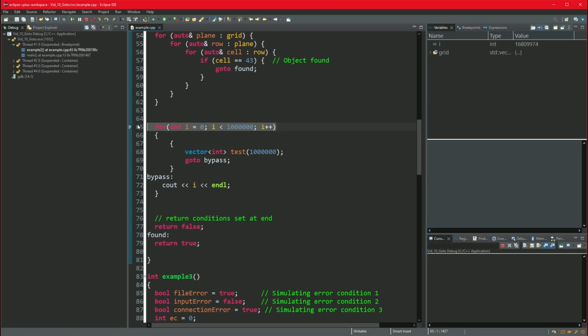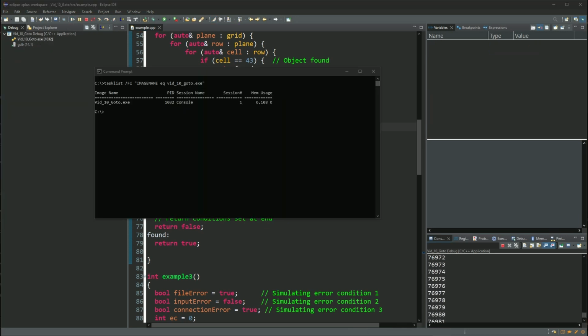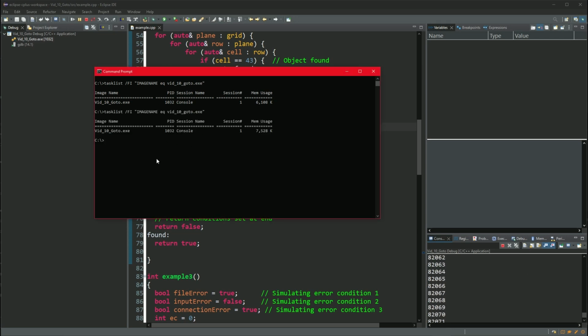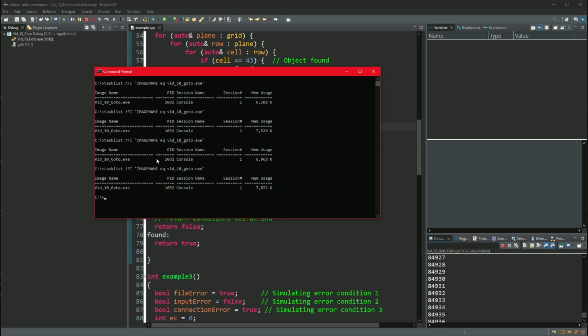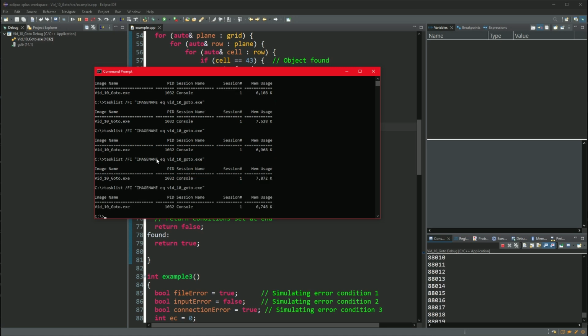Okay, I set the breakpoint at the very beginning, and let's let it run. Okay, so I've been letting this run for just a few minutes, and I've been watching the memory usage, and it doesn't look like it's growing. No, it's not. So RAII, when you're using a goto statement, when you jump out of context, your memory is reclaimed. But I will say, depending on the compiler that you use, if you're using Clang, this is GCC, your mileage may vary. Something to be aware of.